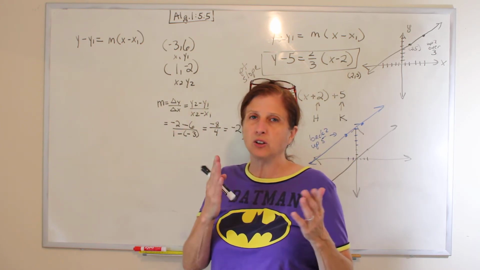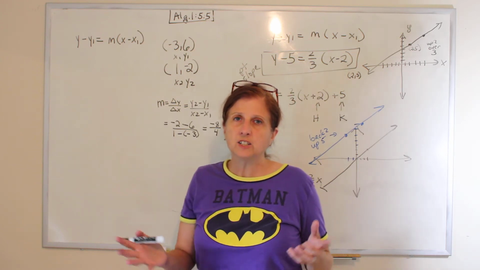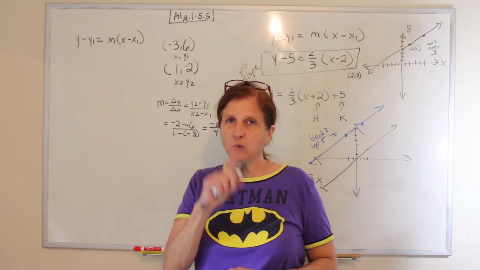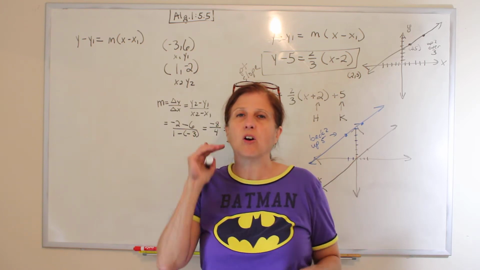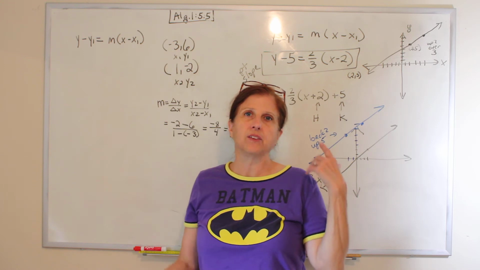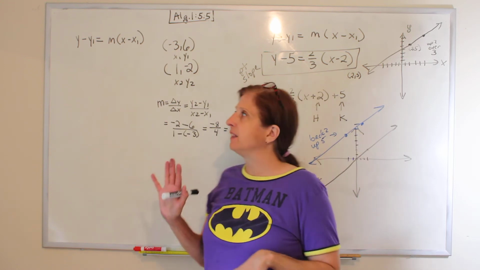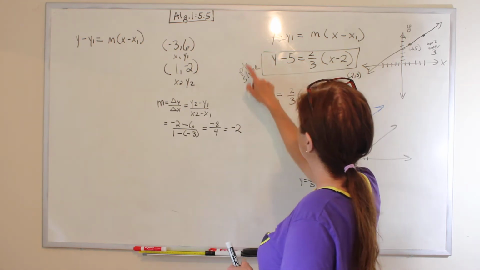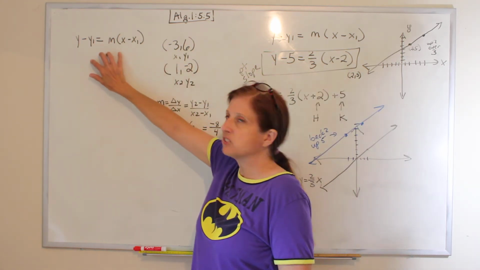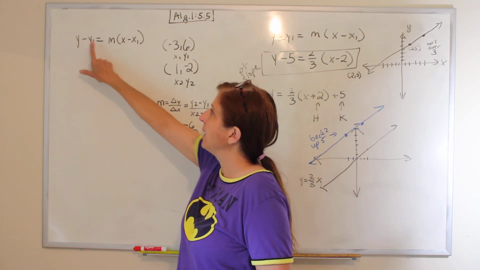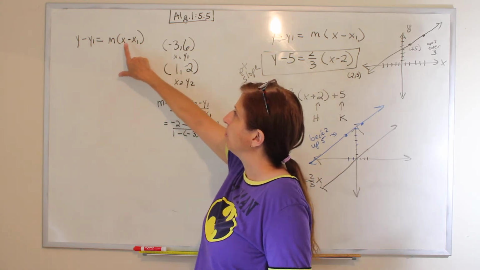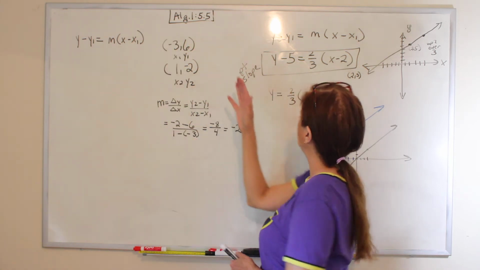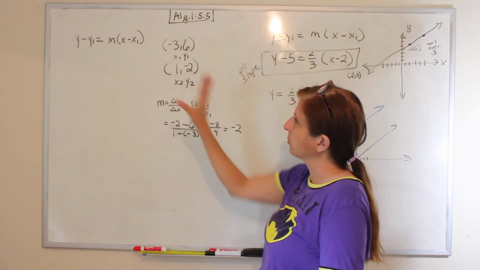So, remember we have been learning the equation form slope-intercept. Y equals mx plus b, and I told you there are other forms. There's one called the standard form, and then there's this one. This one is called point slope, and this is the form. Y minus y1 equals slope times x minus x1. So here we are given a problem where we have to put it in that form.